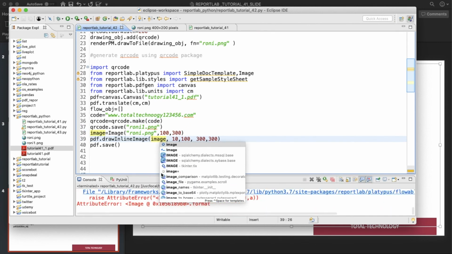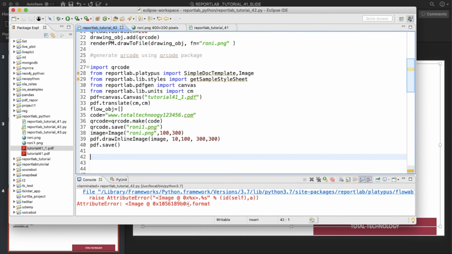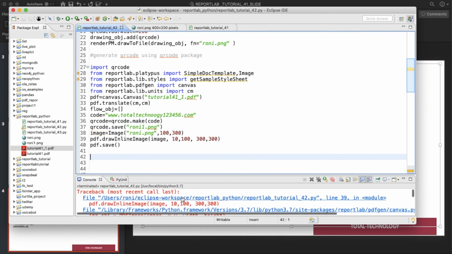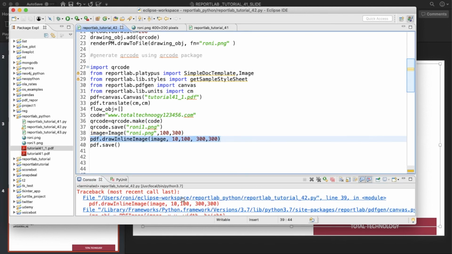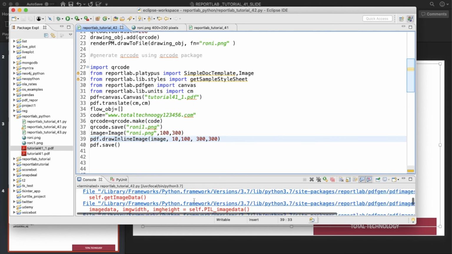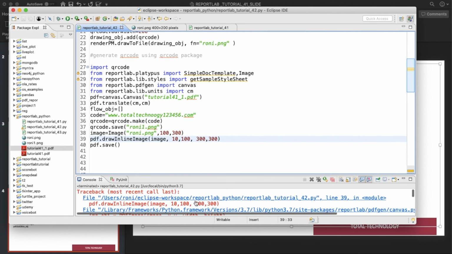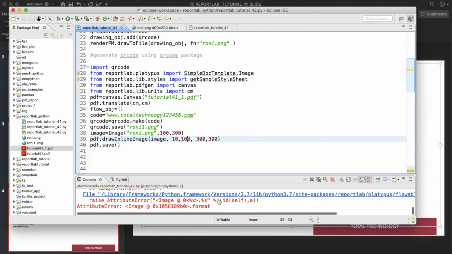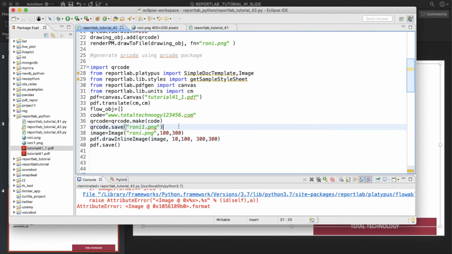Let's check. What it is saying. Okay, so this is not required actually, so you can easily do this thing.